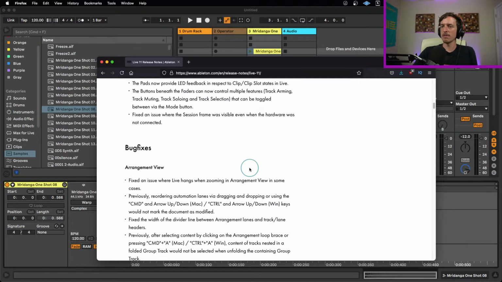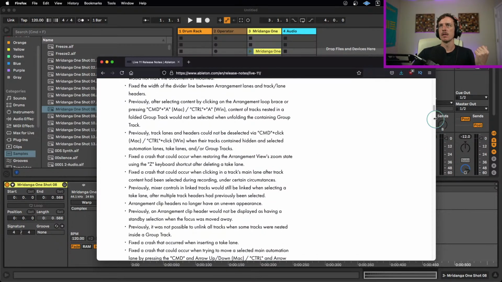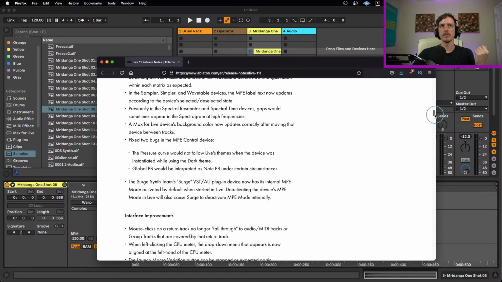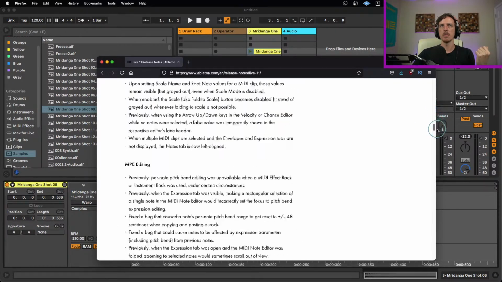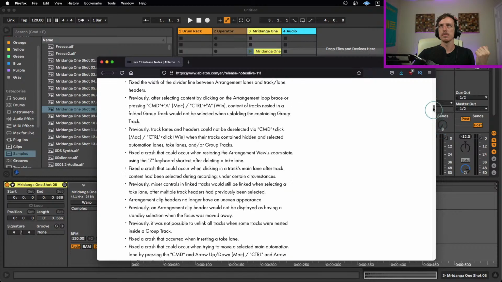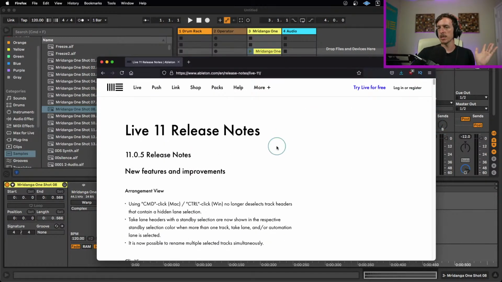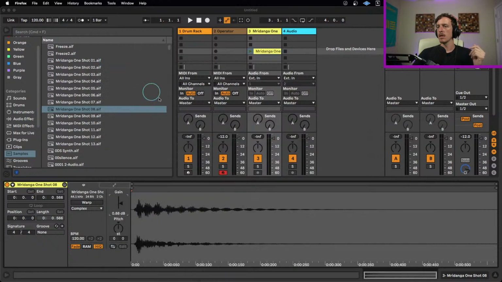The big thing that myself and everybody else on the planet is looking for is the scaling down of some of the CPU issues that people are having with Live, which I feel like every time there's one of those little patches, it feels like it's getting better. And usually there's not much after the bug fixes. Yeah, these are all bug fixes. So you can just Google Ableton 11 patch notes and it'll give you all the patch notes there. Usually it's pretty boring, but sometimes you can find some cool little hidden gems in there. But that is a good question.